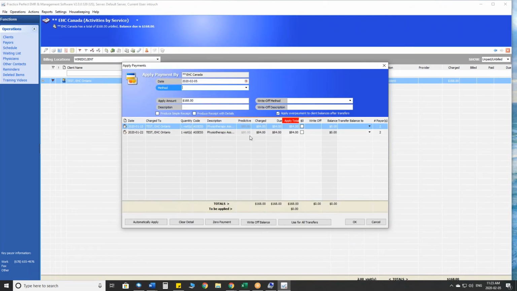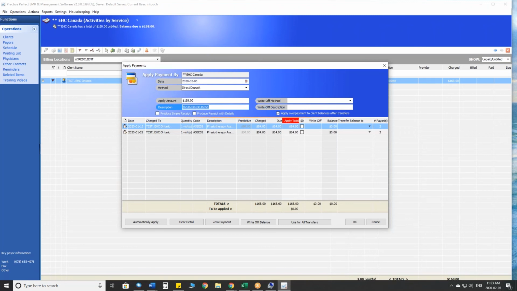And your screen would be rather large. You'd have tons of patients, tons of dates of service, all being paid at the same time. But if you just break it down, it's pretty much like a single payment. You just have many things all at the same screen. You still pick a date. You still pick a method of payment. You still enter the actual amount of the payment. It's hardly ever what you bill them. They oftentimes pay less than what you bill. And then sometimes you reference some kind of EFT or check number.